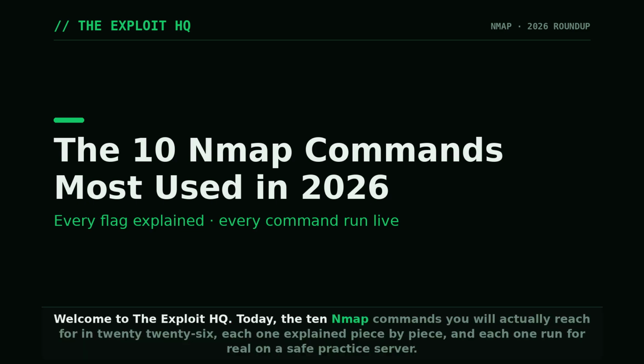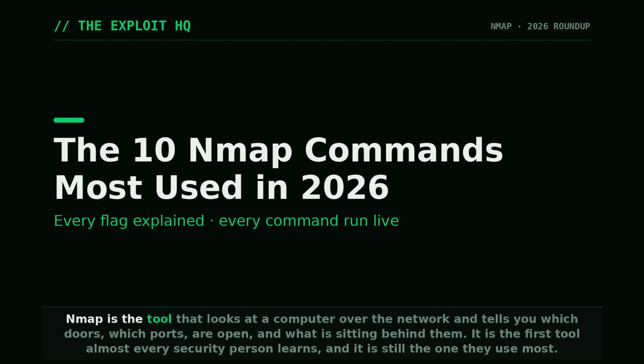Today, the 10 Nmap commands you will actually reach for in 2026, each one explained piece by piece, and each one run for real on a safe practice server. Nmap is the tool that looks at a computer over the network and tells you which doors, which ports are open, and what is sitting behind them. It is the first tool almost every security person learns, and it is still the one they use most.